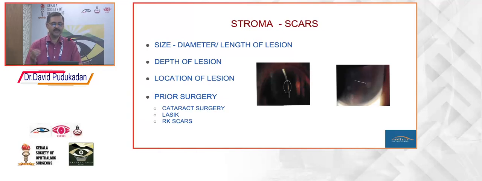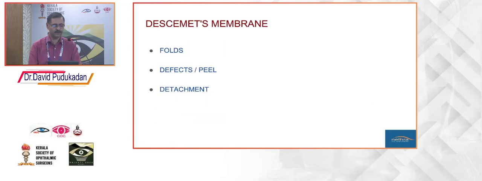Scars also should be evaluated in detail. The size of the scar, that is the diameter in case of rounded scars, and length in case of linear scars, should be assessed. The depth of the scars should be evaluated, whether it's in the anterior stroma or into the deeper stroma, and location, whether it's in the central area or peripheral area, should also be documented.